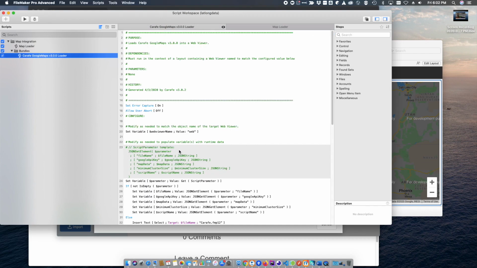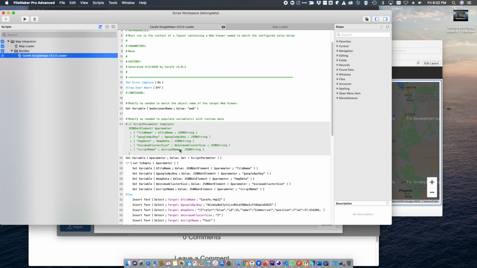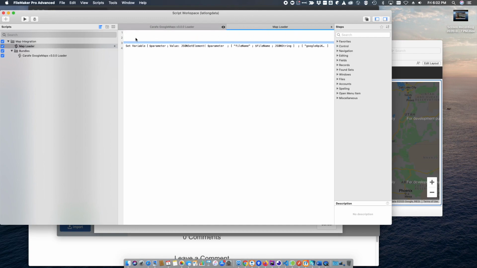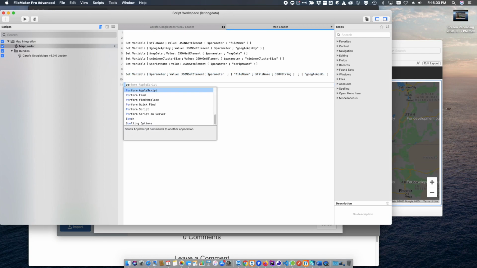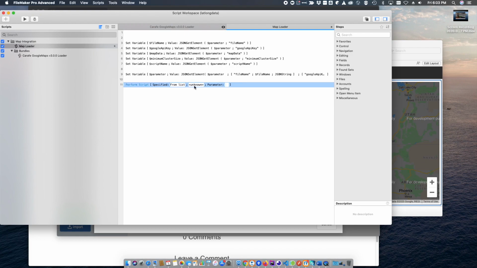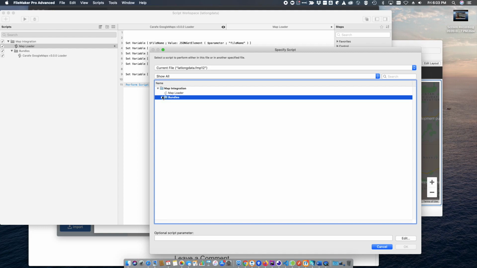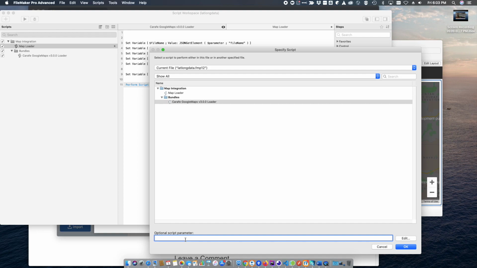So in order to populate those variables, you can come back over here and again, just as a labor-saving device, since all 5 of these are already set up, instead of typing this all out, we can just copy these steps, which will be used inside the script, and put them before our set variable. And so now it's going to be a little bit easier for us to, one at a time, replace this JSON get element as if it's coming in from the parameter, and put our own values in there from wherever our script context happens to be. And then we will actually do perform script, and that is going to be our bundle script, and that's going to take the parameter.